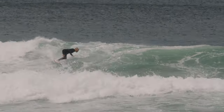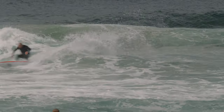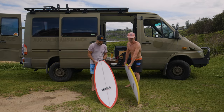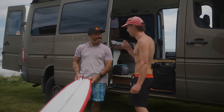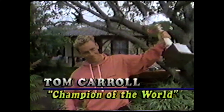We both have exactly the same board here. We've gone with little custom dims because the stock dims start at 5'6", which is a little chunky for little men like you and me, Tommy. So we're going 5'4", 19 and a quarter, 2 and 5/16" — I probably did undercook you a little bit. There's actually quite a lot packed into this little board — it challenges him, and that's what we're here for. Two times world champ, he's won some five masters — let's challenge this guy.